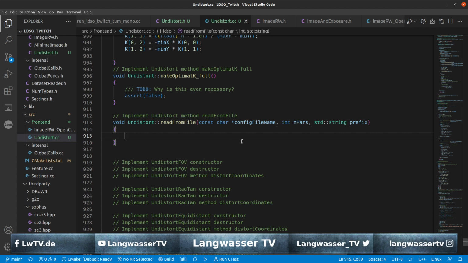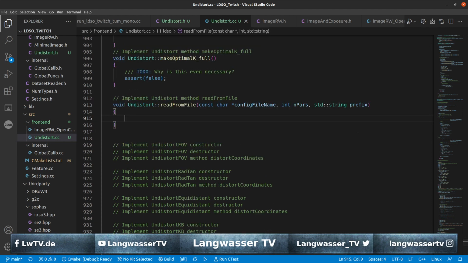Inside this readFromFile, we will read the file. Which file do we read here? We read the camera.txt file. This is our config file when we look at the argument list.